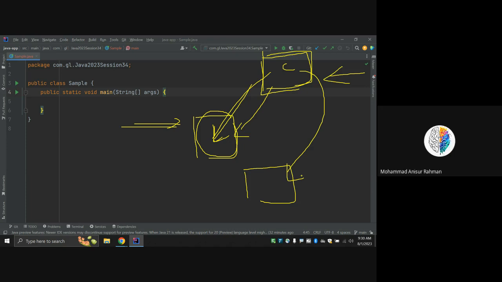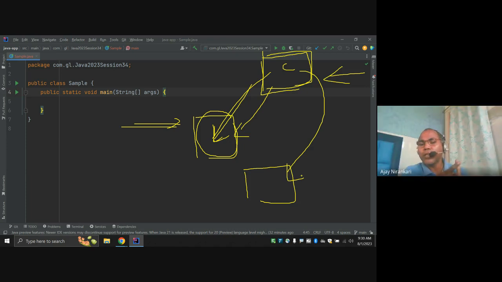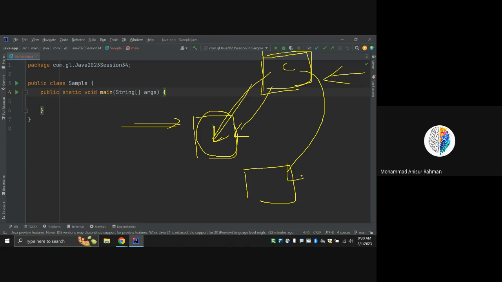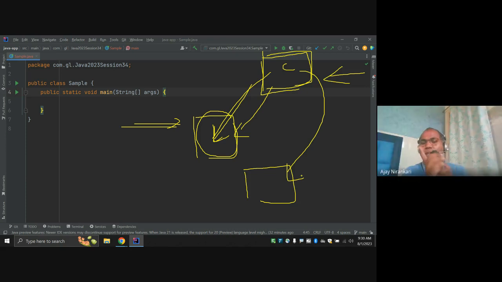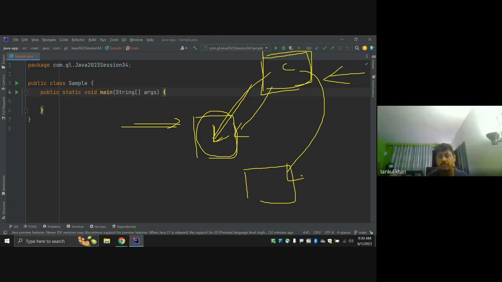Inheritance is the process by which one class inherits the properties from another class. Any doubt with inheritance? Is it clear?